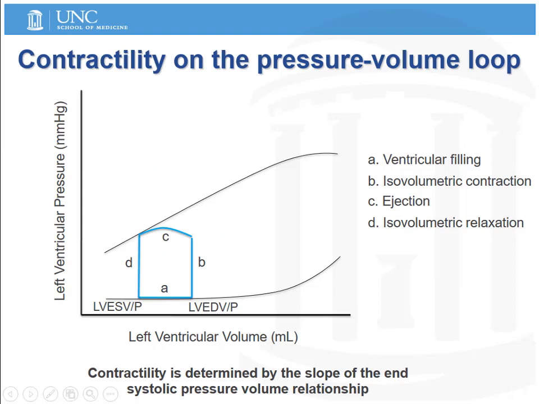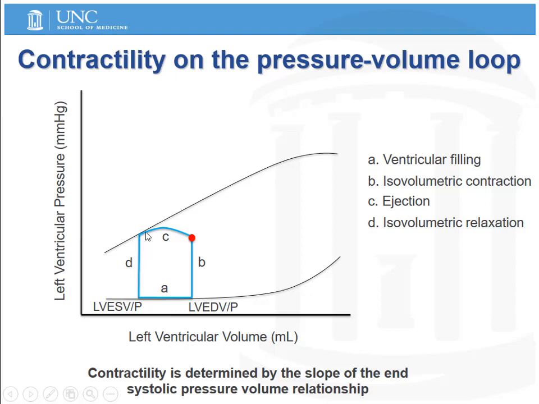Now let's look at contractility on the pressure volume loop. This point at the end of isovolumetric contraction is the point at which the pressure in the ventricle exceeds the pressure in the aorta, and so the aortic valve opens. Blood is ejected into the aorta until the length-tension relationship at this given active curve is reached. At this point, the cardiac myocytes have reached their maximum amount of force for that given starting length, and they can no longer exert force. The ventricle then begins to relax, and the heart resets to get ready for the next beat.